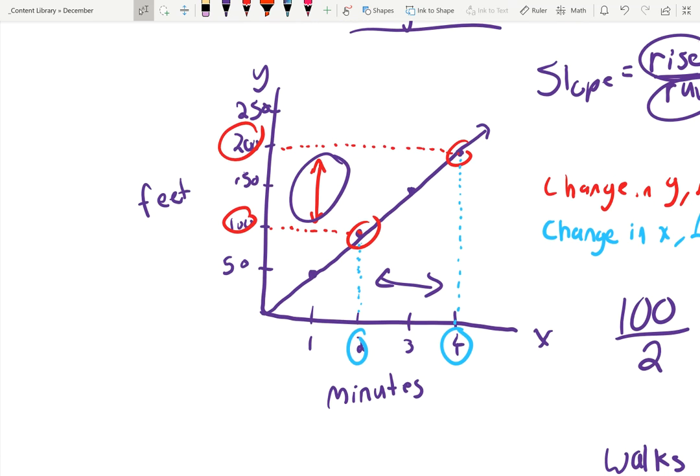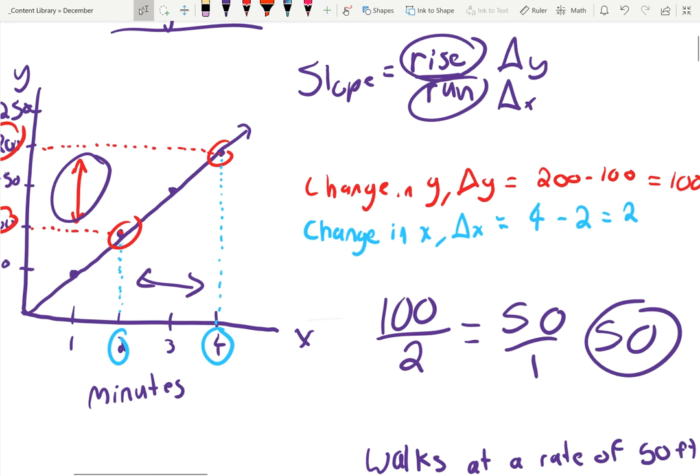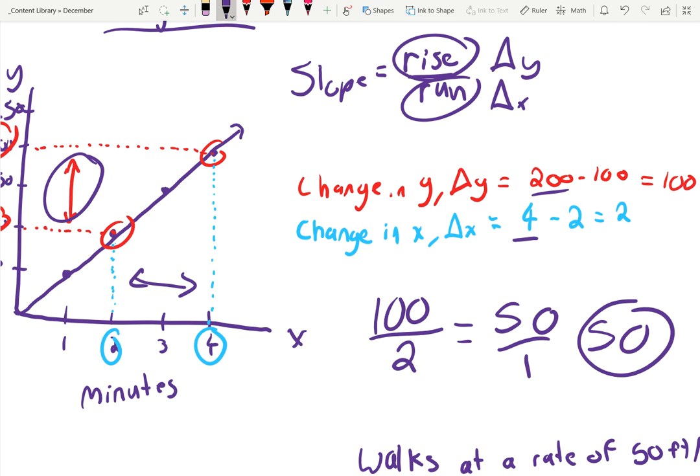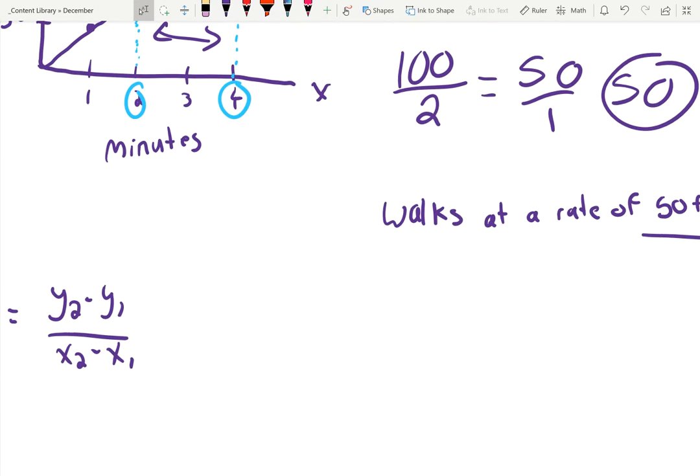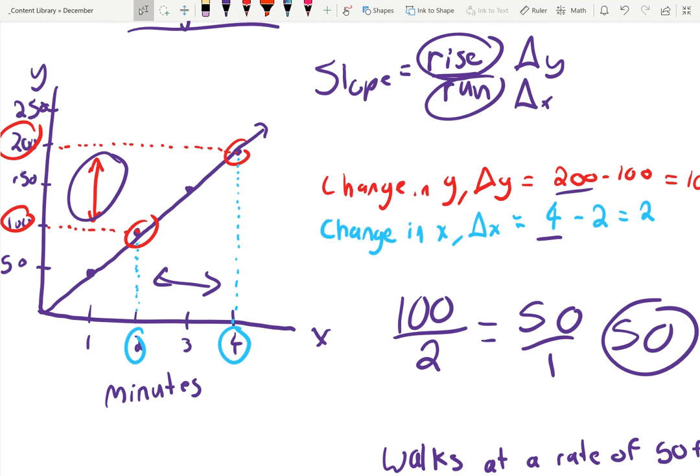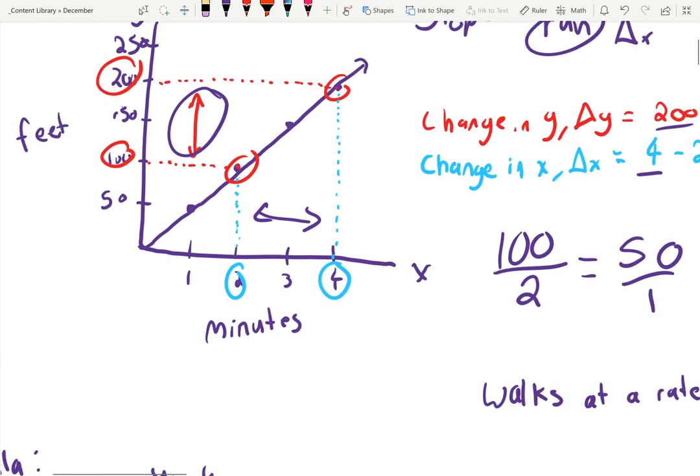Well, if you go back to our example up here, notice for both of these, we started with the second point, right? Hence the 2 part of our notation. The 2 just means the y value of the second point and the x value of the second point. We started there for a reason. We're starting at the same point. We're always taking this point and then subtracting that previous one, right? So I'm taking the 200 first and then subtracting the 100 from this other point. Then I'm taking the 4 first and subtracting the 2 from the first point, right? So I'm always starting with whatever y value or x value is here and then subtracting this y value or x value from it, okay?